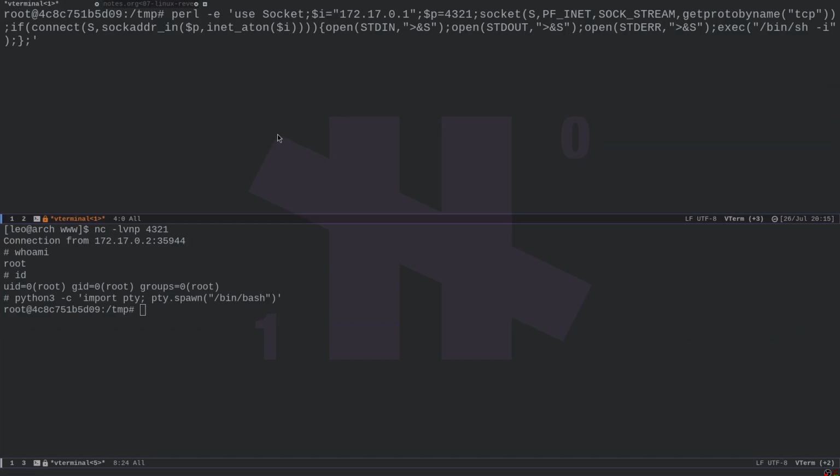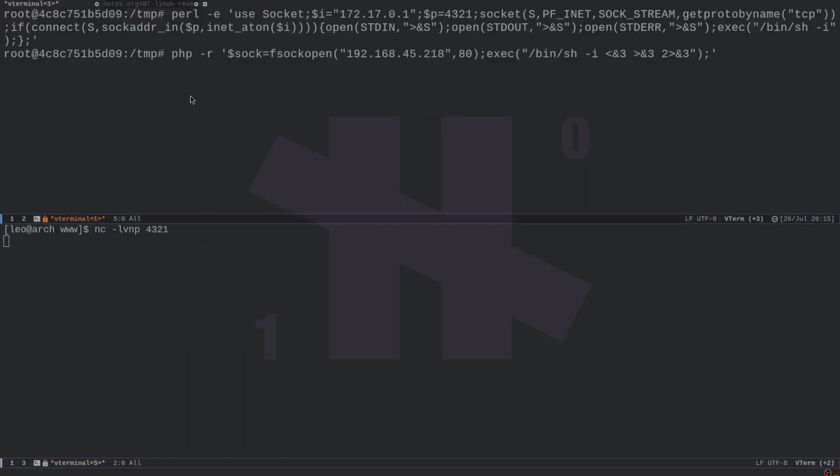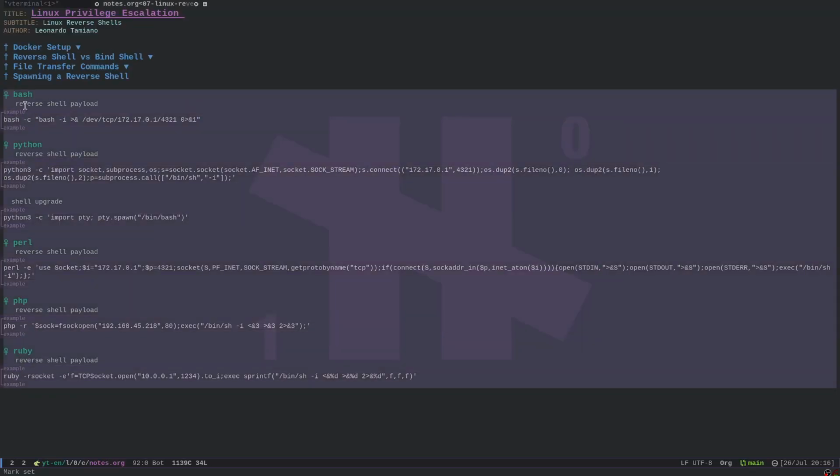Then we have the PHP. I mean, they all work the same, really. It's just different interpreters, different languages, but at the end of the day, what we really need is to work with that TCP channel. So of course, here I have to put the right IP address. If you put the wrong one, it doesn't work. Notice, once again, I have a reverse shell, and I can upgrade it as follows. So remember that these are all different code, they look different, but at the end of the day, they still establish a TCP channel, they call a process, and they connect the process to that TCP channel.